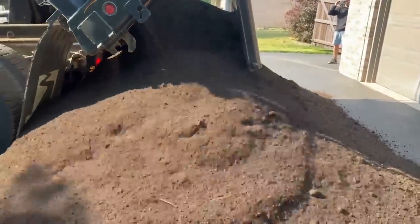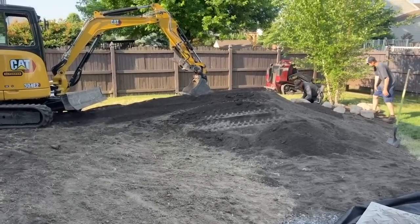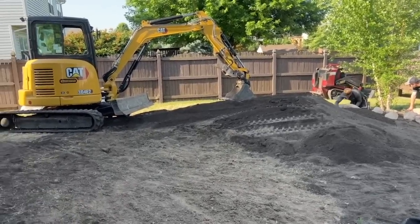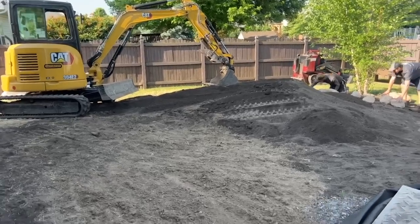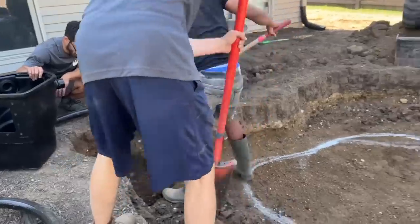Well, we got some dirt back here, so that's great. I'm going to mark out this pond, and then we're going to start building this. Hopefully we get this thing done in one day. It'd be great, a huge accomplishment for us for the week. We're going to mark out the pond, set the biofalls, and get the plumbing run. Here we go.